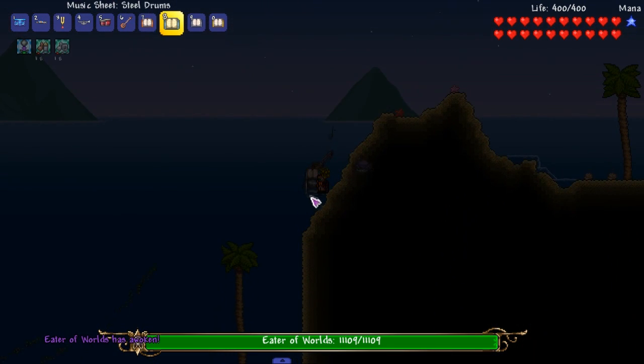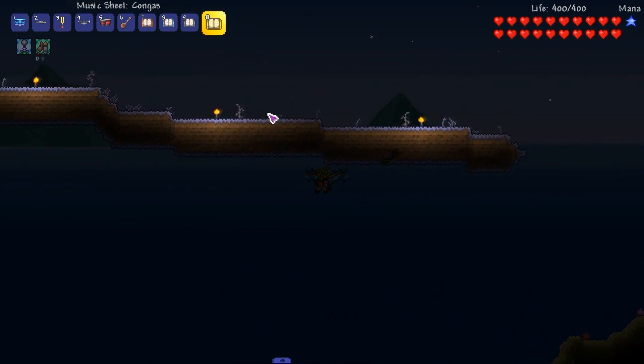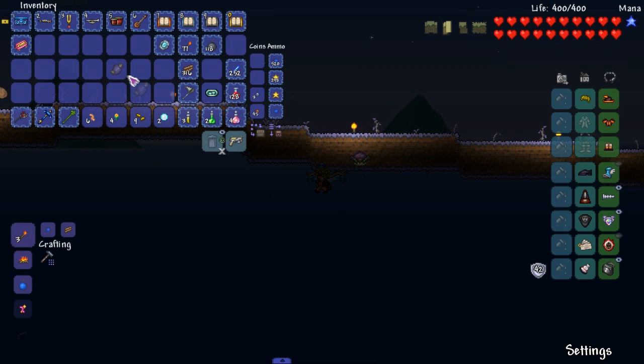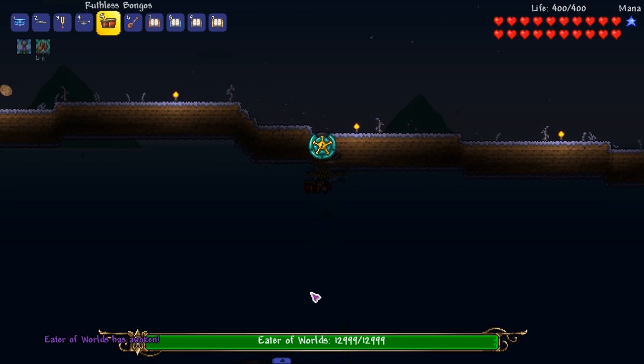We just needed the place to summon him in. No, no, no, come back. Look, I'm in the corruption. That's so stupid. Alright, let's reverse it. Let's try this again. We went back in time. Hello? Come up here.